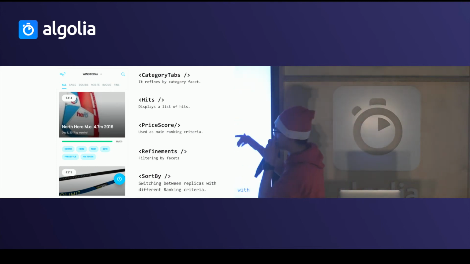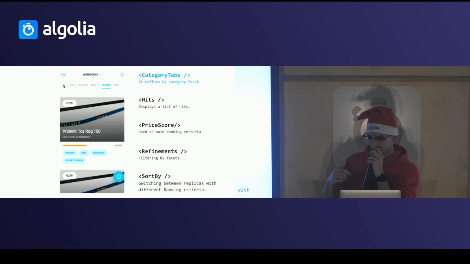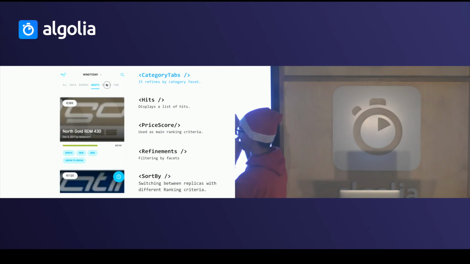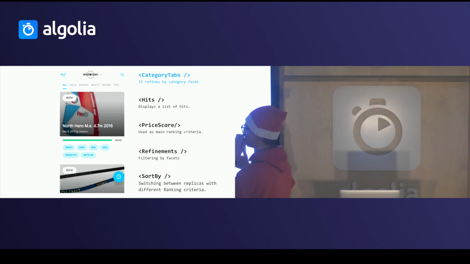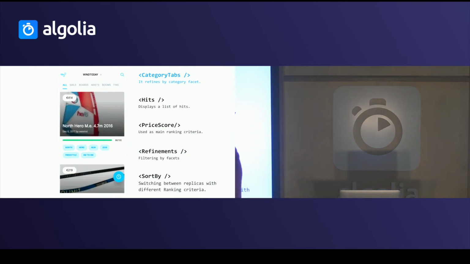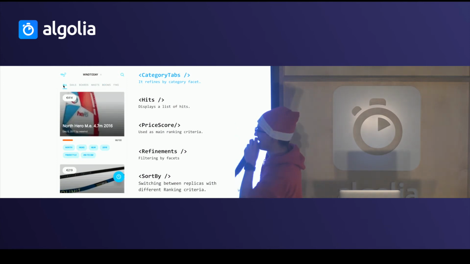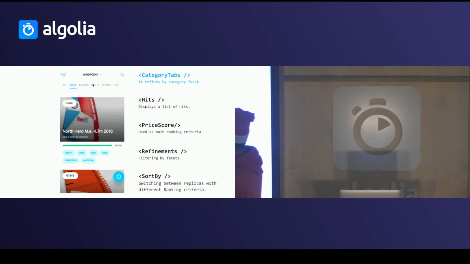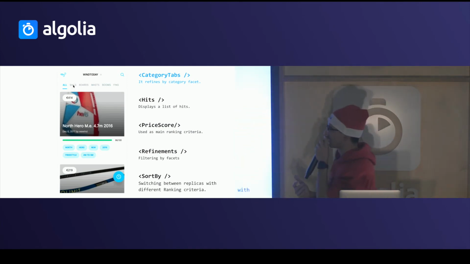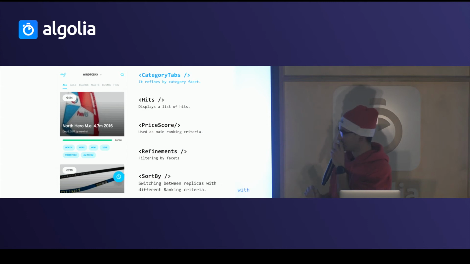So I'm going to explain all the patterns that I detected or applied in my application. First of all, I didn't say, but in windsurfing you have a category for your equipment. So I extracted category tabs that match the categories of windsurfing. Actually everything in the data can be a filter, but this is a different UI component because it's more important. If you see the image, when you click on sail it is different from board, so you are not seeing the same thing. So it's totally a different component. Also, tabs are very user friendly. People understand how tabs work, so it makes sense to be different.